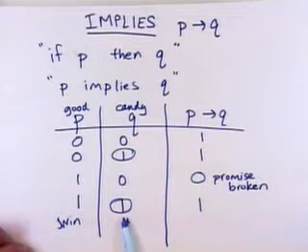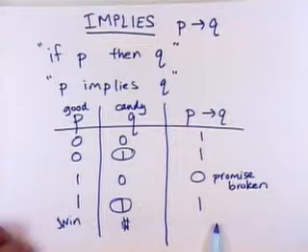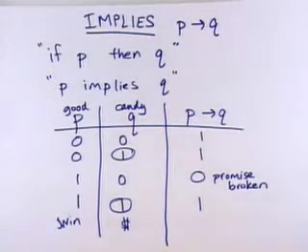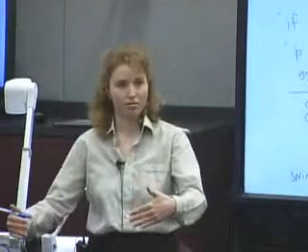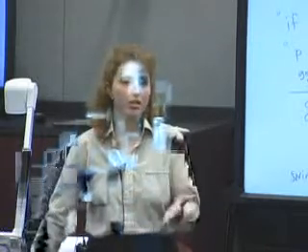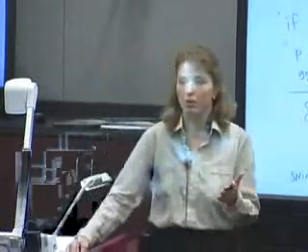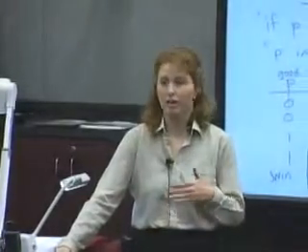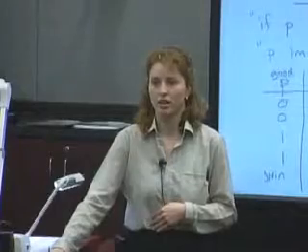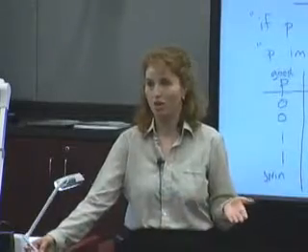If they win and he doesn't get his money, that's when he sues. That's where we have a 0 because the contract is broken. If they win and he gets his money, he can't sue because they've done what they said they were going to do in the contract. So this is how you hope that your programs will work. If you write an if-then statement, if the if is satisfied, the then will happen. Okay? Sometimes the then might happen anyway. So another example I like to use is, if it rains, I'm going to get wet.